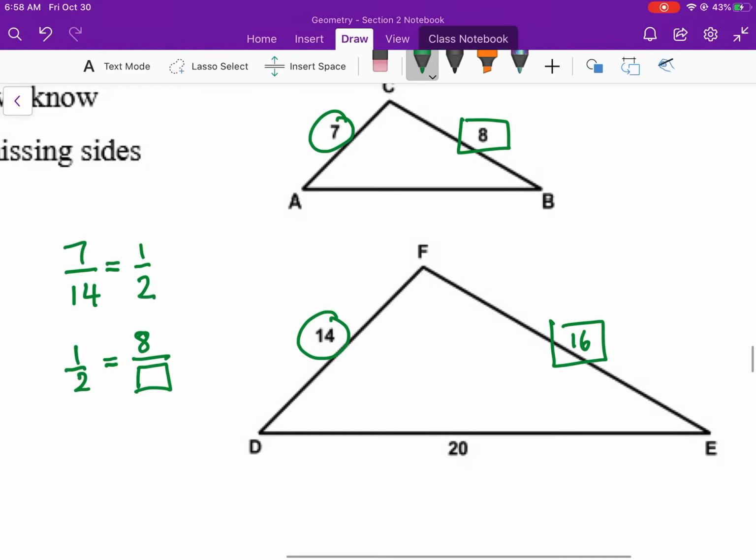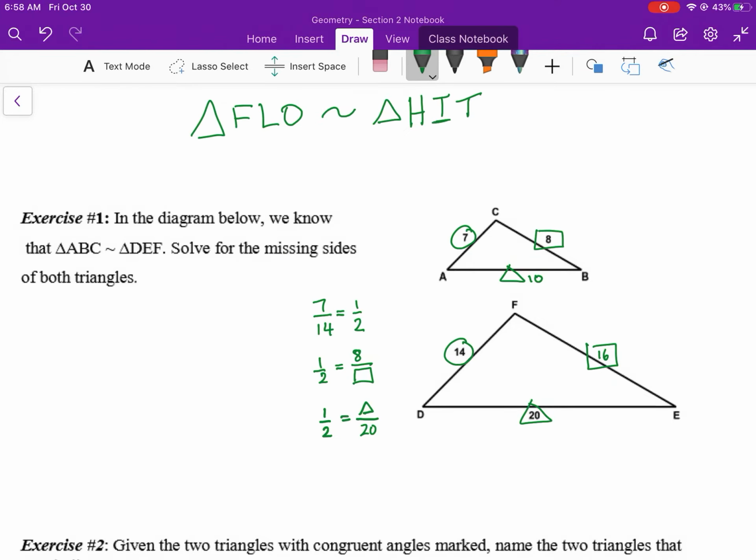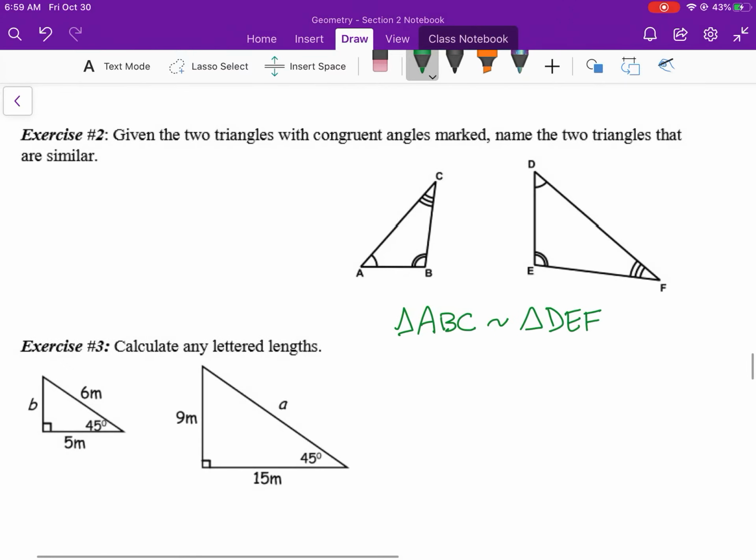And then I look at this one, I'll put a little triangle around it, right? Its side's going to match up with this side, triangle side. So if I have 1/2 again, this time the unknown, the triangle, would be on the top, because you have to make sure you match up the sides. And so then that, of course, would be 10. I could have figured that out without doing anything. But that's what we have to do. We have to make sure you're careful.